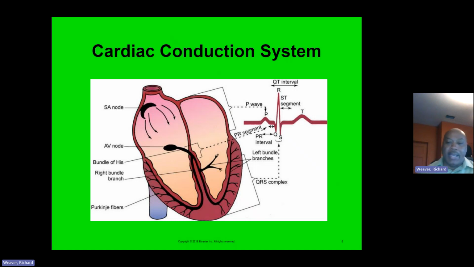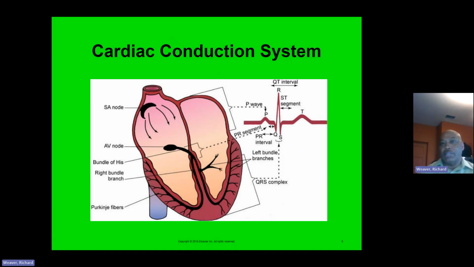So these are some of the main issues that can lead to abnormal heart rhythm. All right. Now, another thing I need you all to think about is that the electrical conduction system of the heart, think of it as a puppet master. Remember, you got the puppet master and the puppet. So think about the electrical conduction system as a puppet master. And the heart muscle, of course, is the puppet that is being controlled by the puppet master.